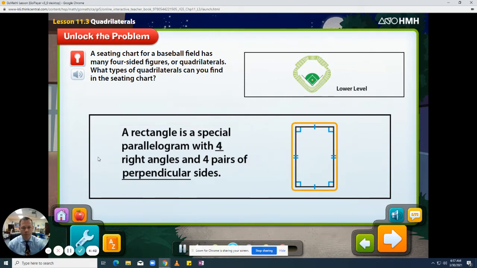A rectangle is a type of parallelogram. It has 4 right angles. So let's see, is this a parallelogram? Again, what is a parallelogram? It has 2 sets of parallel lines. Here's one set, these 2 sides, and then it has another set, the top and bottom. And then this says it has 4 pairs of perpendicular lines. It basically just means it has 4 right angles. Remember how we did that with our arms yesterday? A right angle goes straight up and down. Basically, it has corners. Look, a rectangle has 4 corners: 1, 2, 3, 4. They're all perfectly right angles, and 4 pairs of perpendicular sides.